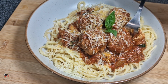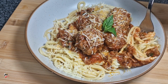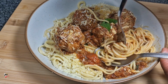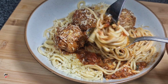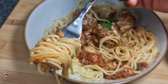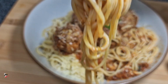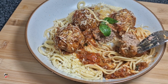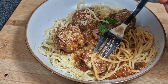And your girl can't go without giving you the first bite. So I just have to go in with a spoon, and I was twirling and twirling, but it just wasn't working. So I had to go for the spoon and, oh, look at this. The spaghetti never even did want to stay up on the fork, but don't worry about that. Oh, we had fun in this kitchen with this dish, and I'm going to slice into this meatball now to show you how moist and juicy this meatball is looking.